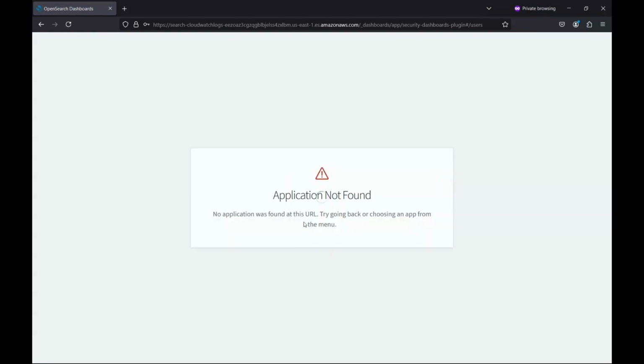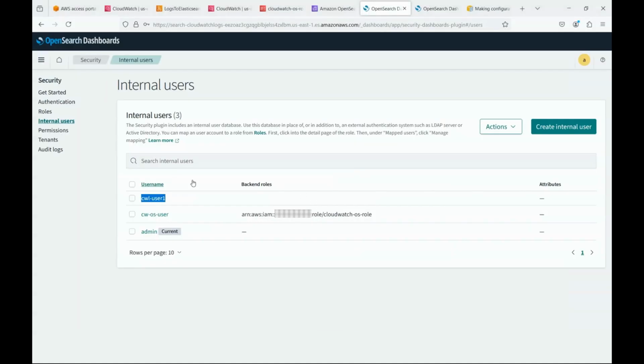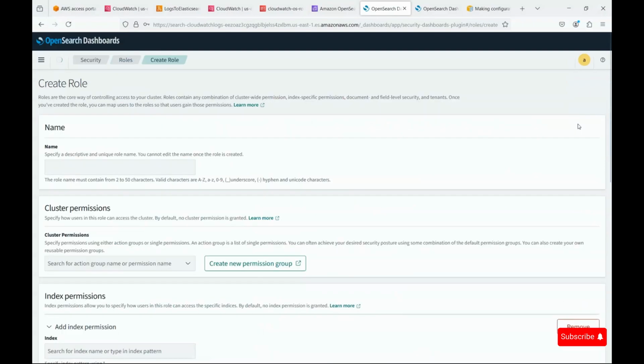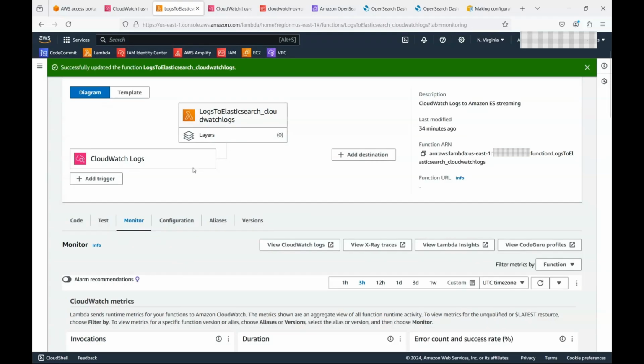But you see there is no application or no data found because there is not much. All it had was manage snapshot. So what I should do is go back here and make a role specific for this particular index. Now this is where I just wanted to show, if I have multiple logs, because I just showed a setting of exporting one log group to one domain, you don't want to start creating multiple domains per log group. We just want to have one domain mapped to multiple log groups.